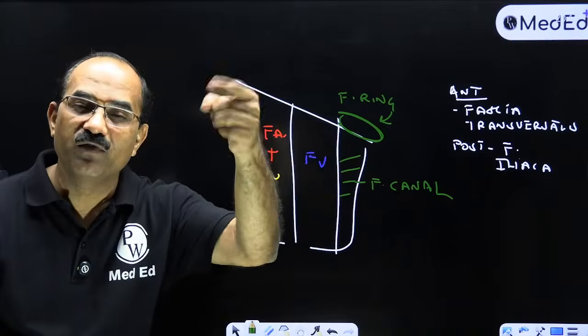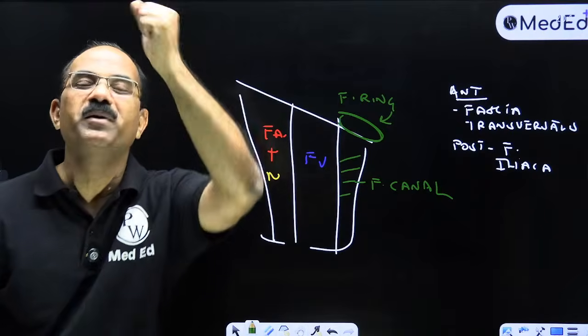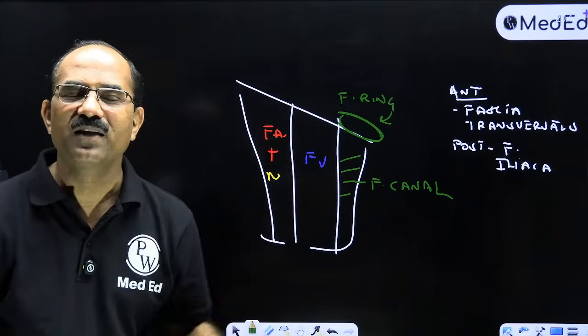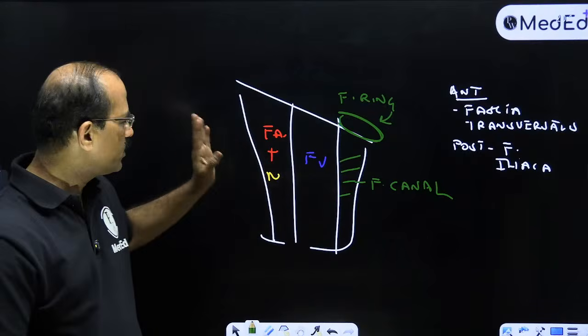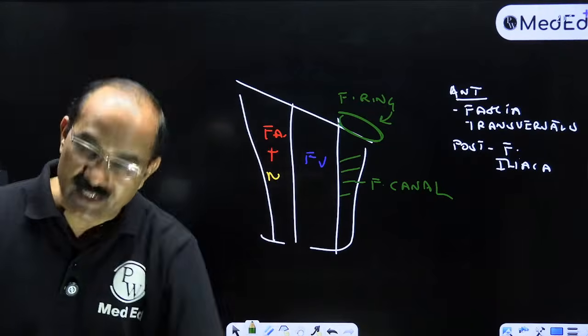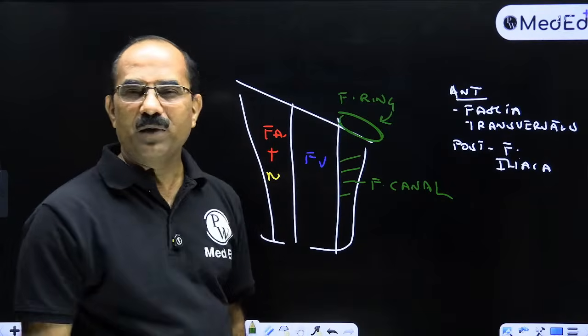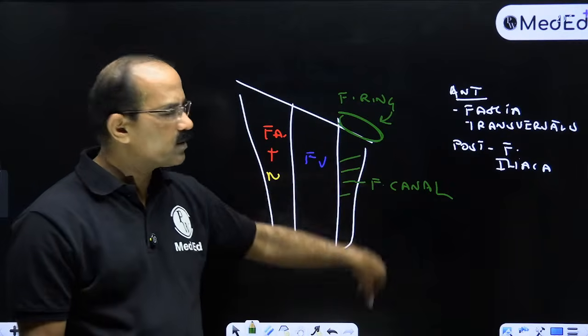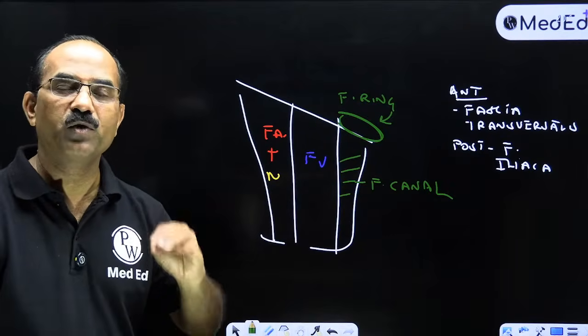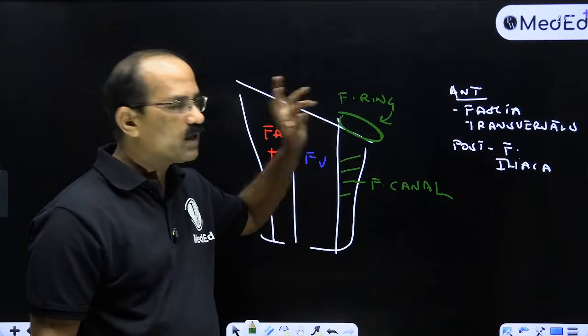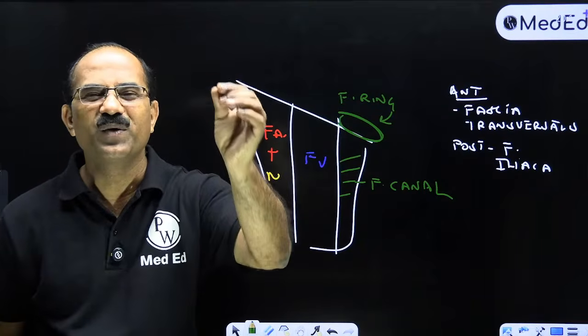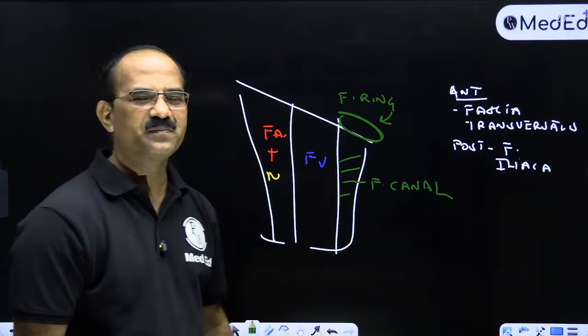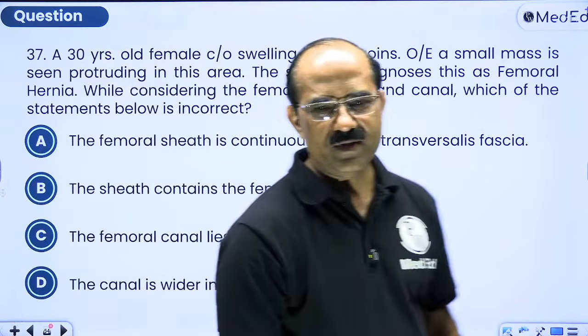Genital branch of genitofemoral nerve कहाँ पे होता है? Spermatic cord में, on the round ligament of uterus. That's the genital branch of genitofemoral nerve. This is the femoral branch of genitofemoral nerve. Intermediate compartment में है femoral vein and medial compartment is empty. We call this as femoral canal. Upper part of femoral canal को हम बोलेंगे femoral ring. ठीक है? Now see the MCQs.